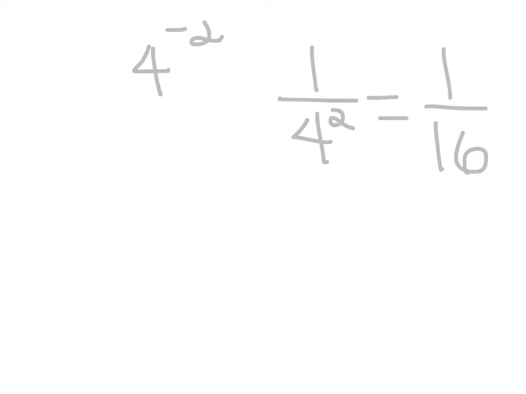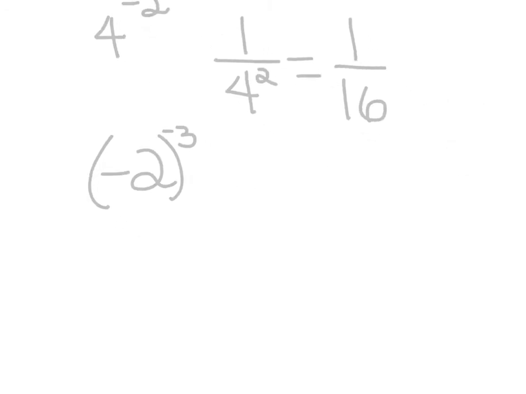Now, let's say it's a negative number. Let's say it's -2 to the negative 3 power. What does this one become? Or what does it evaluate to? When it's -2 in a parenthesis to the negative 3 power. Deanna. The -2 in parentheses to the power of 3, it's going to be on the bottom of the fraction.